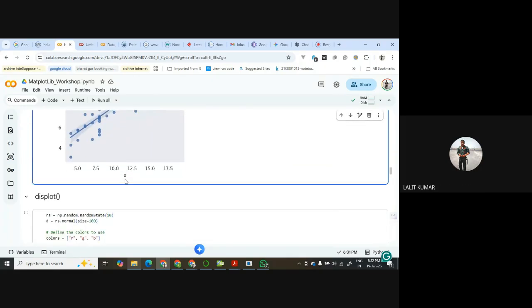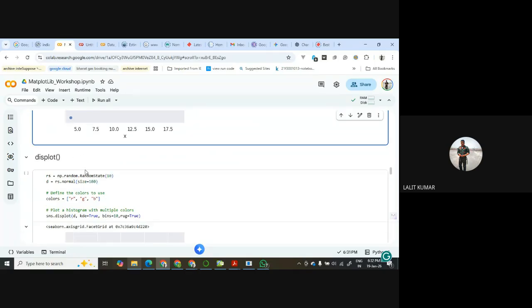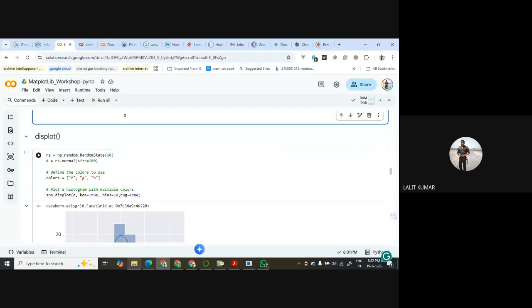Now, like I covered earlier, there is a plot called displot. Displot is still in vogue. It is a distribution plot, so immediately it comes to our mind that it is used for plotting the distribution. Like a histplot, when you want to see the rug, somebody had asked me. So here you can pass the data.